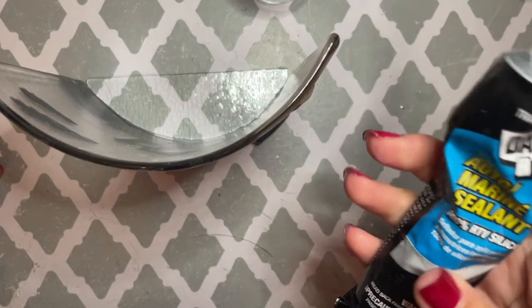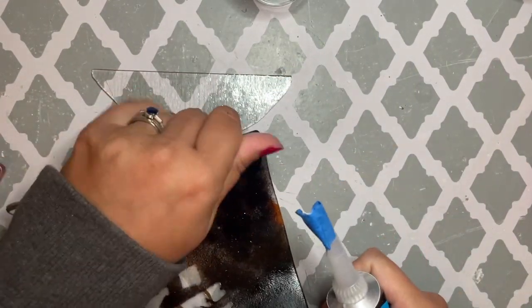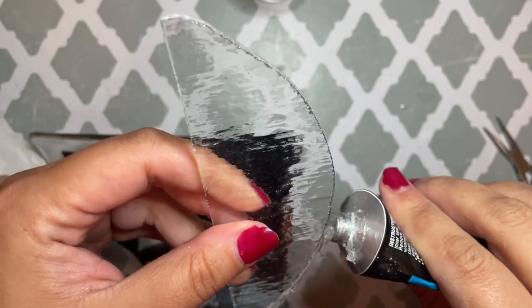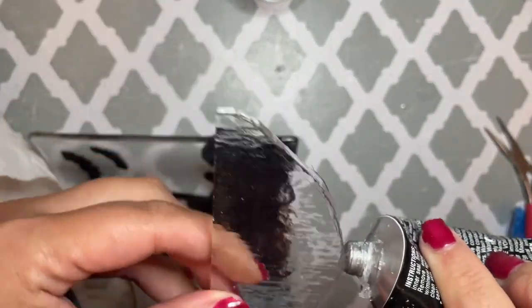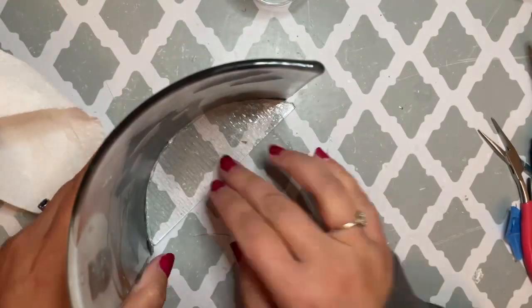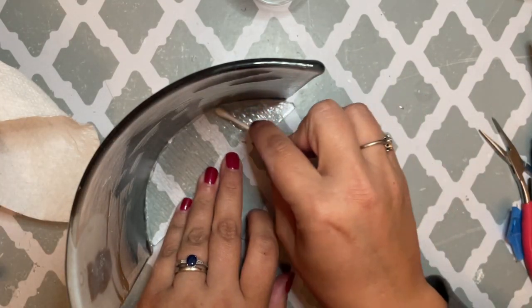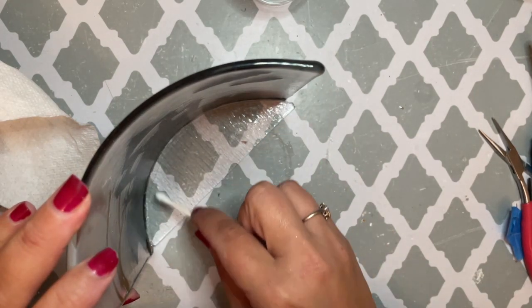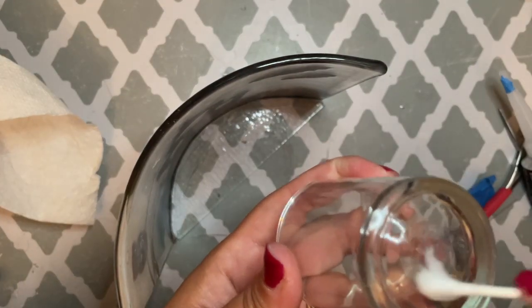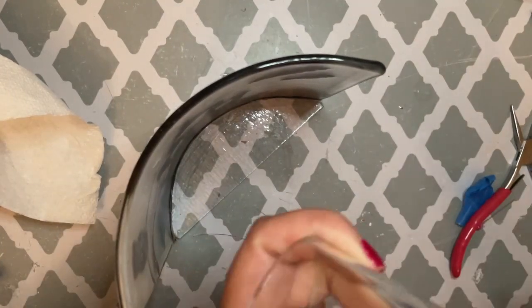So I'm going to take some silicone glue and I'm going to glue the pieces together. Gonna use a Q-tip to spread some glue on the inside to secure it. I'm gonna put some on the bottom of this little cup. I'd use the tip, but there's dry glue in it, and so I can't use it anymore.